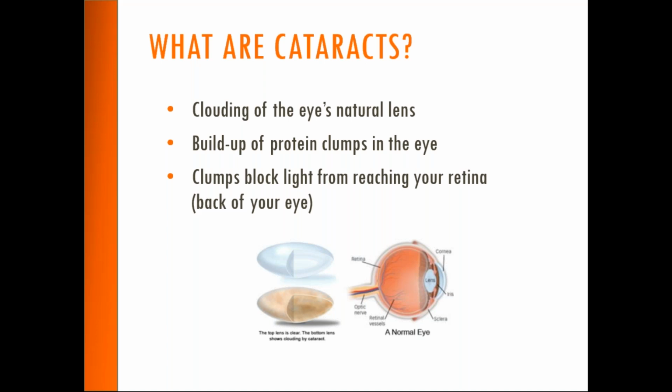and it keeps light from reaching the back of your eye, which is where the images form. There's a schematic diagram of a cross section of the eye at the bottom of the screen. If you look at the right-hand side, you can see the cornea. That's the front clear window of the eye, and light passes through there. It then passes through the pupil, which is the opening in the iris, that colored part of the eye. The lens sits right behind the iris, and it focuses the light on the back of the eye on a thing called the retina.